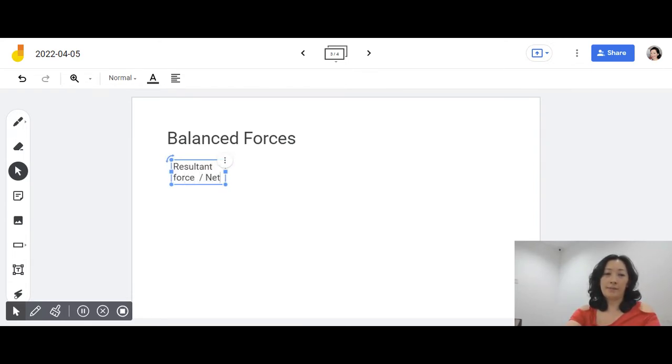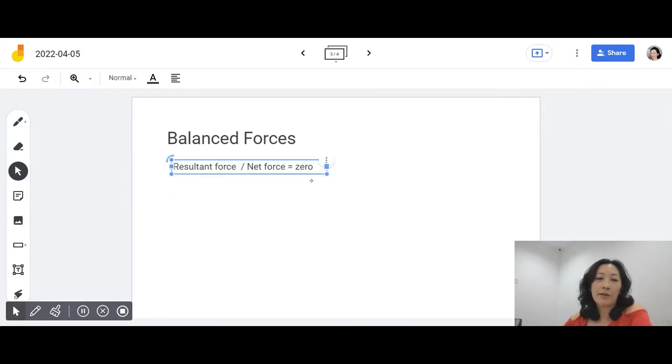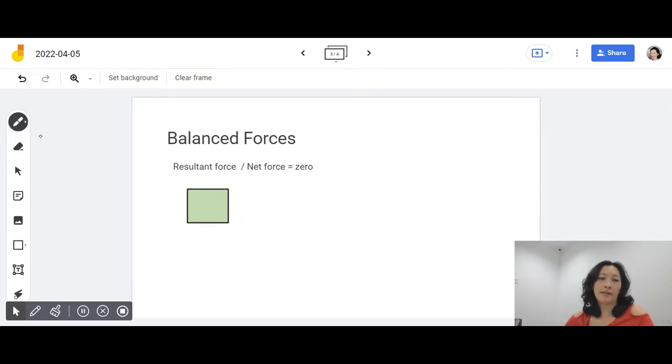So if you're thinking equal, it's normally because you're thinking of a situation where the forces are applied on both sides. Let's say applied to the left, applied to the right, it's equal. Or even if it's up and down, it's all equal. So you calculate the resultant force, you plus and minus everything. The resultant force is the single force that represents the combination of all forces acting on the object.